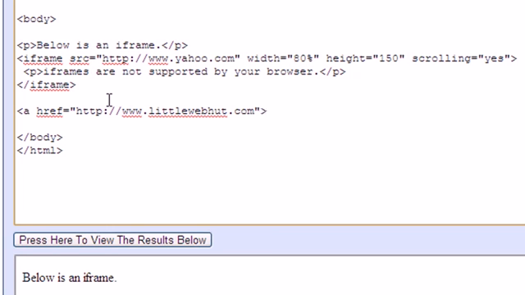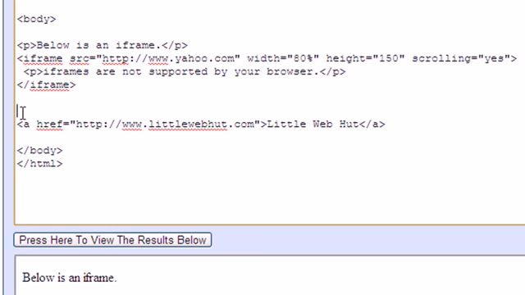And now I'll close this opening tag and create the closing tag for it. And in between the opening and closing tags is where I put the text that will be displayed for this link. I also want to add a line break tag before this anchor tag so that the link will be displayed on a new line.